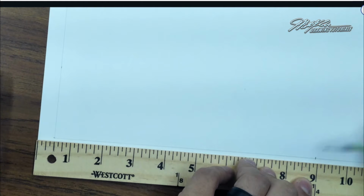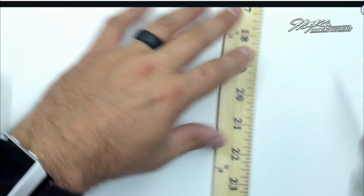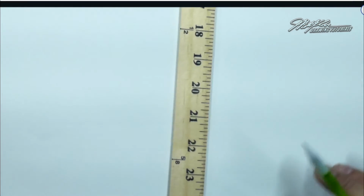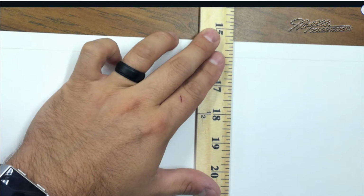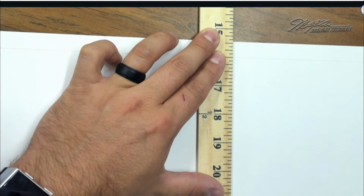One mark. So I have 2 marks. One there. One right there. Now I'm going to connect them. Notice I didn't go up in the border, I stopped right on the line. Alright, you still need more time for that.